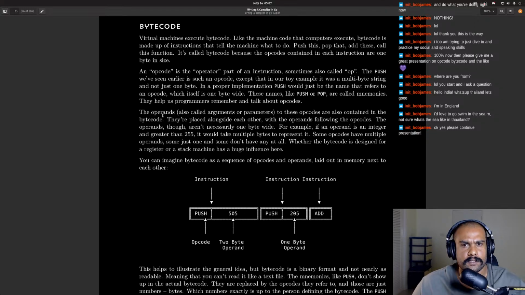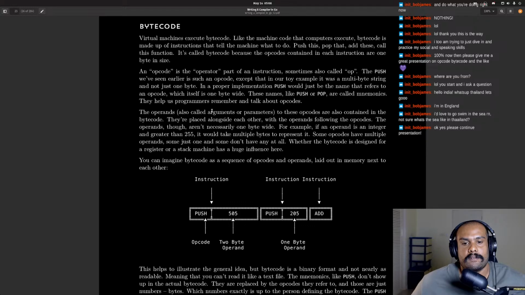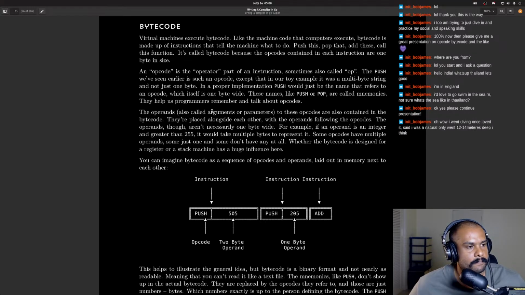I used to be a dive instructor for about four or five years, maybe longer. Yeah, it's pretty good. The sea is really nice. It's warm, not very cold, the water is very clear and calm. You went diving once, yeah? Said I was a natural, only went 12 meters.